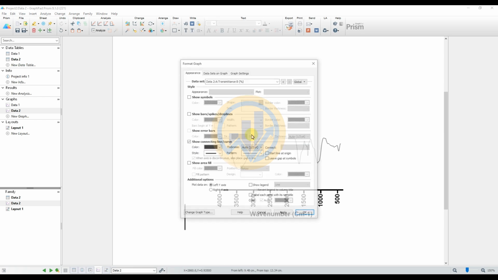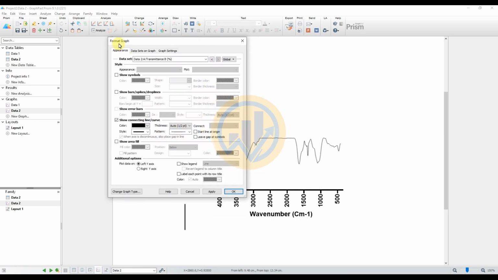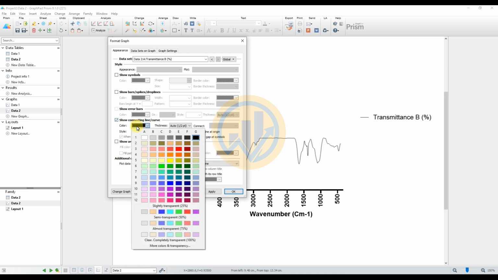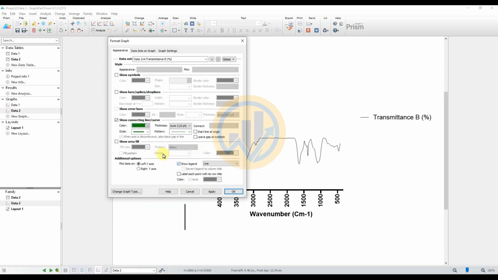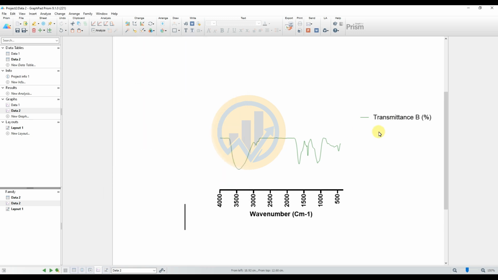Then double click the graph, open the format options, show the legend options, apply. Then change the color of the connecting line for FTIR graph 2 to green, then apply. Click OK.